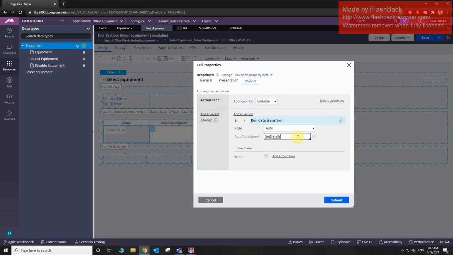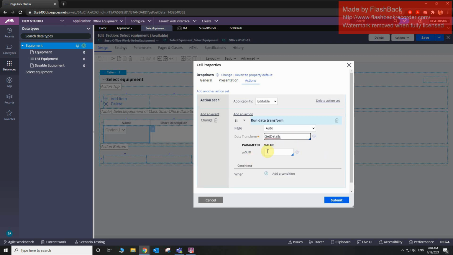as you can see, here's our data transform. If you just click submit here, later on you will realize this ain't gonna work either. And why? It's because we haven't specified where this PYGUID is coming from. And this is the thing about Pega that you really have to get used to. You always want to press the down arrow and get this.